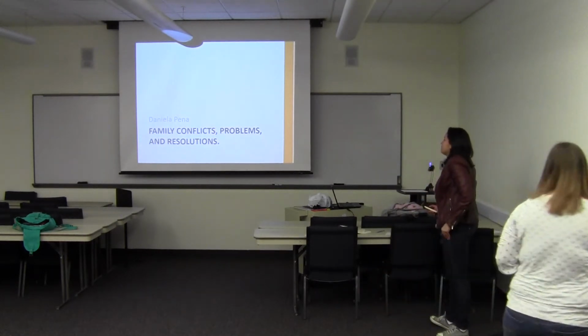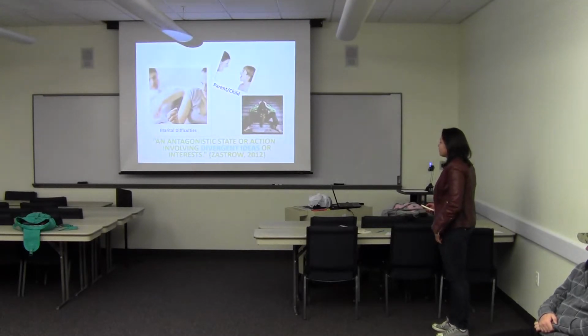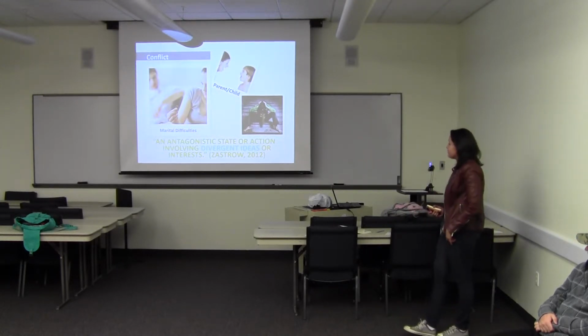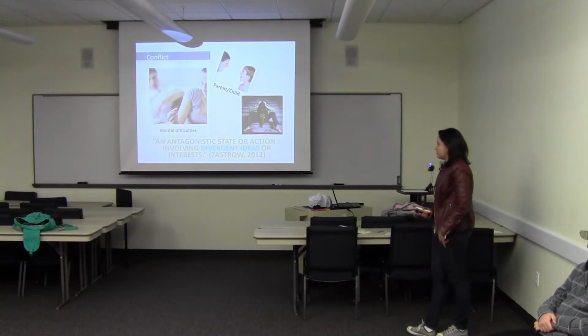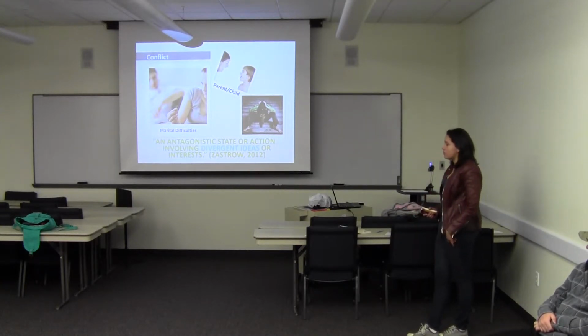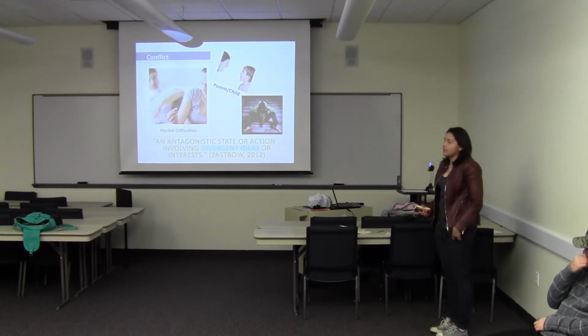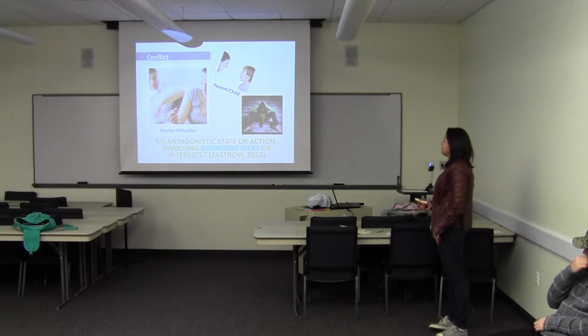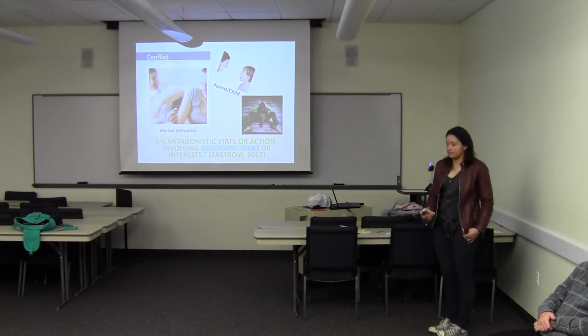Family conflicts, problems, and resolution. The definition of conflict is an antagonistic state or action involving divergent ideas or interests. We have three basic examples of conflict in families. The first one is the marital conflict. The second one is parent-child conflict. And the last one, but not less important, is individual conflict.